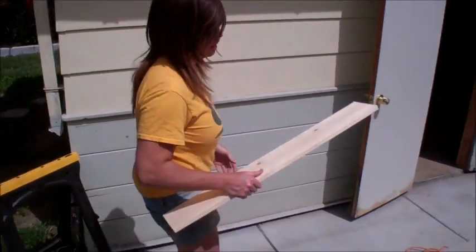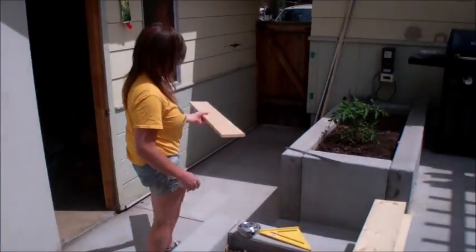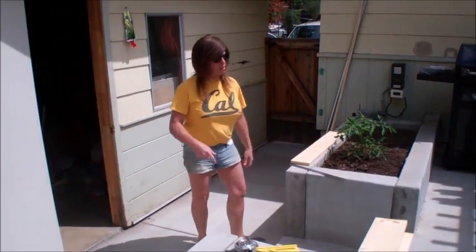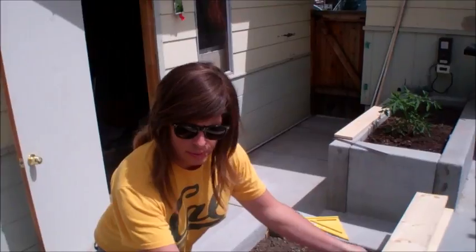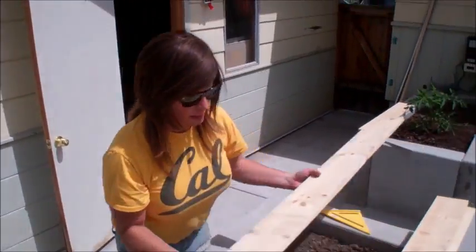Right there. That's what you call awesome. We can use the chop saw for the smaller ones. Okay, all right, so I just wanted to show y'all how she's now going to do the cutting. There's a bunch of two-by pieces to cut, and they're all cut the same way. So stay tuned for more.